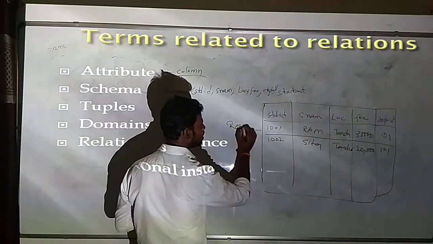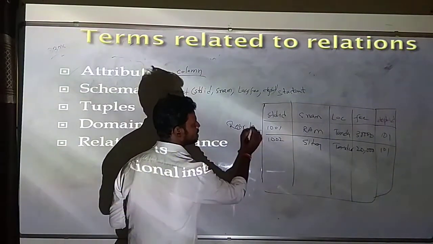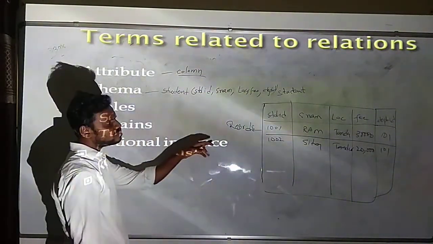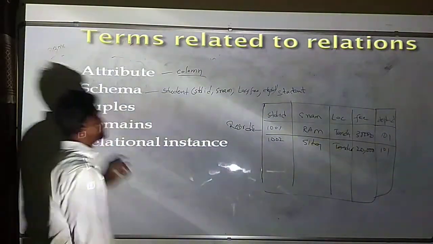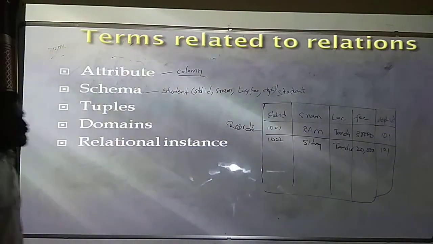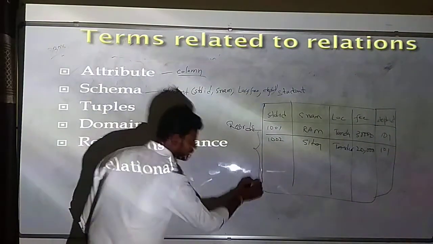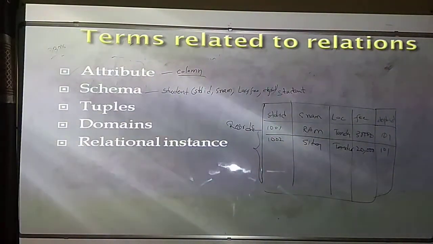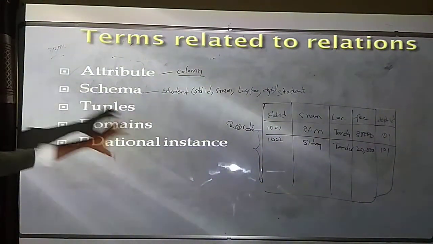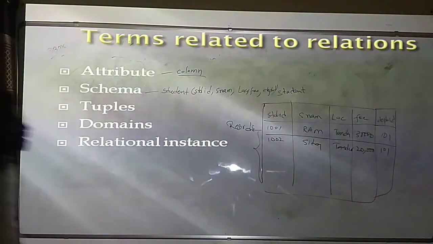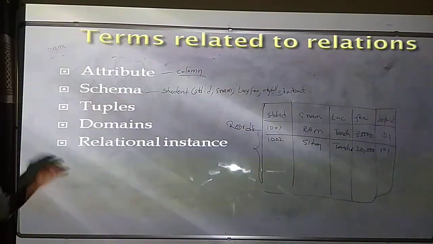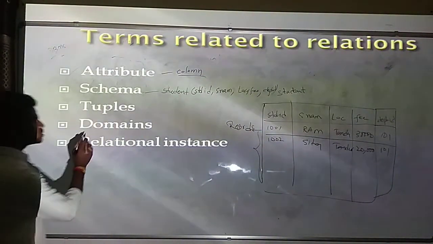A collection of records will be forming the files, and each record will be giving us the information about a particular person. That is nothing but the tuple, and a collection of these tuples will be giving the values of that particular table. This is nothing but the cardinality. How many rows are there? Those rows will be called cardinalities. Now see, what is the domain?